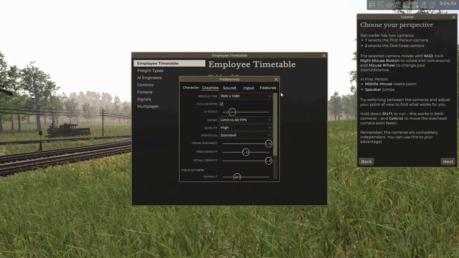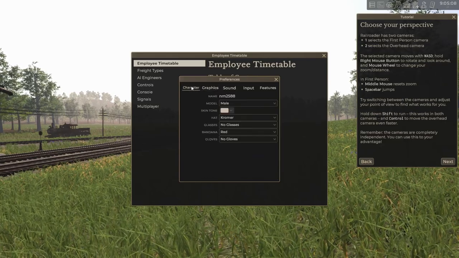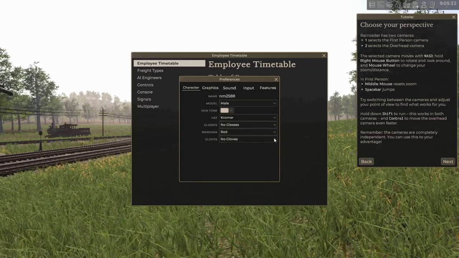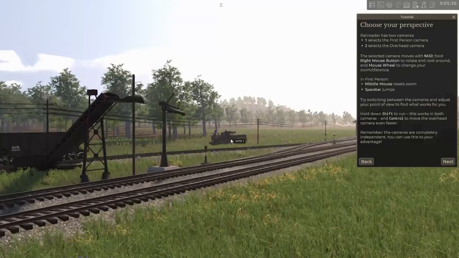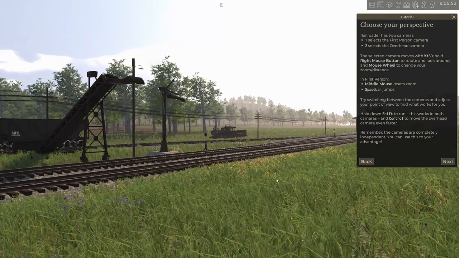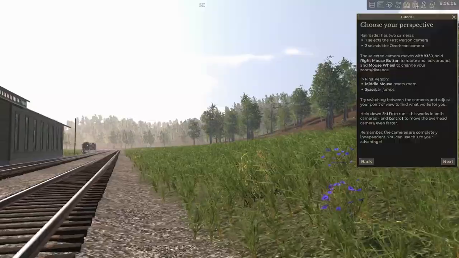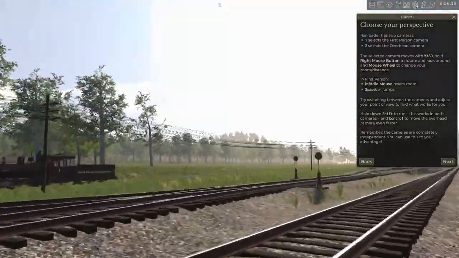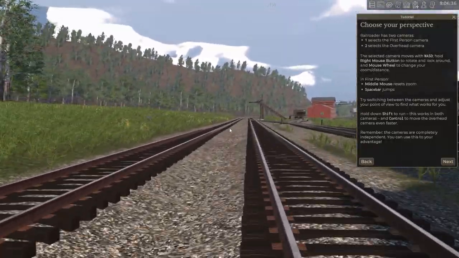Maybe not. Don't know. Features, input, sound, graphics, character. We should wear gloves. All right. Good. Spacebar jumps. Boing, boing, boing. Oh, doesn't jump in camera two. Try switching cameras, shift to run. Oh, okay. Well, that's interesting with how it does it, because you have to hold down the right mouse button when you're running. It's not like an FPS where you can just use the mouse and look. You have to hold down the right mouse. Okay. I'll try to remember that.